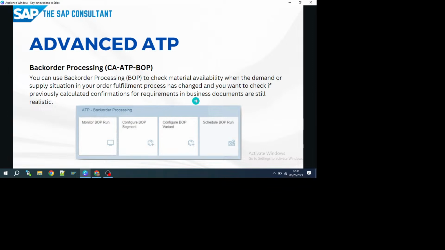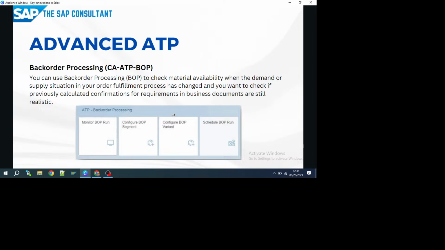Then you have to schedule that BOP and you will be able to see the results in the SAP system. As soon as you schedule it, you go to SAP and create a sales order for the high priority customer, and before that you create a confirmation for the other low priority customer.